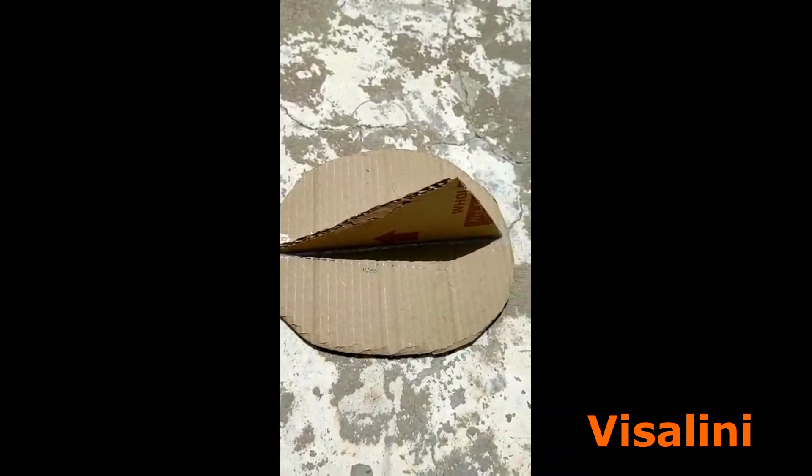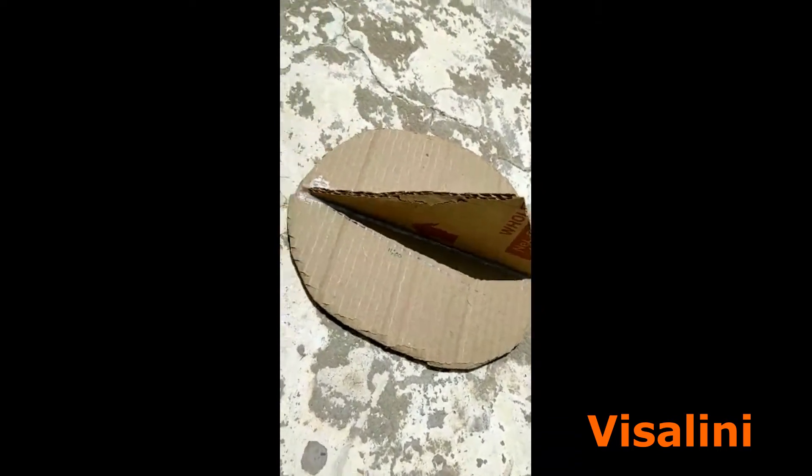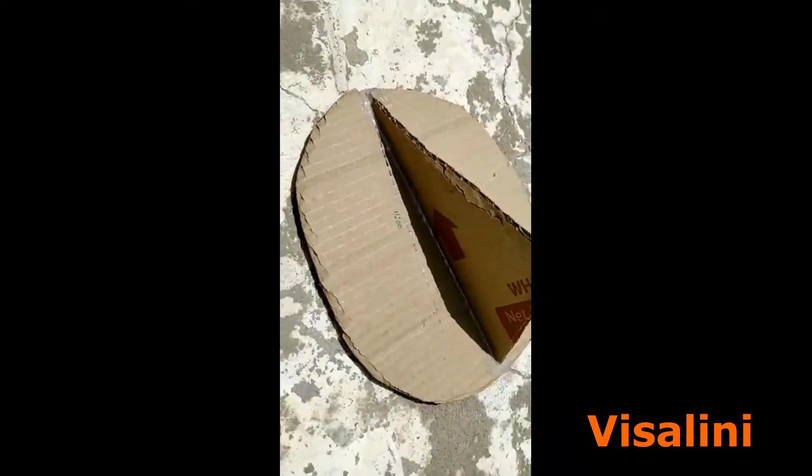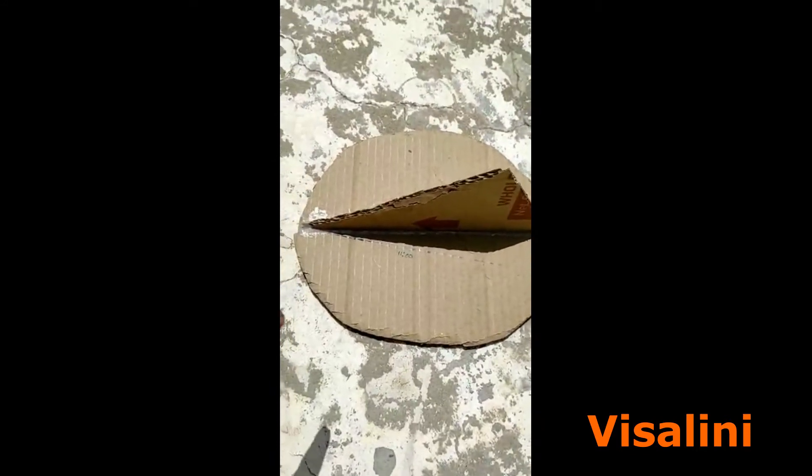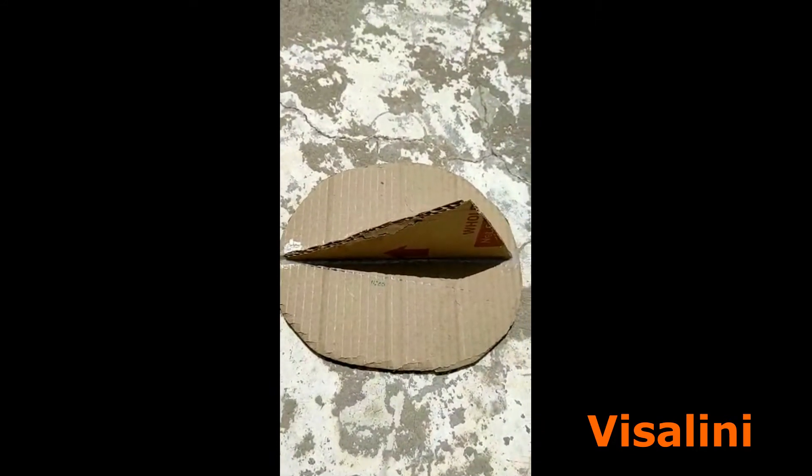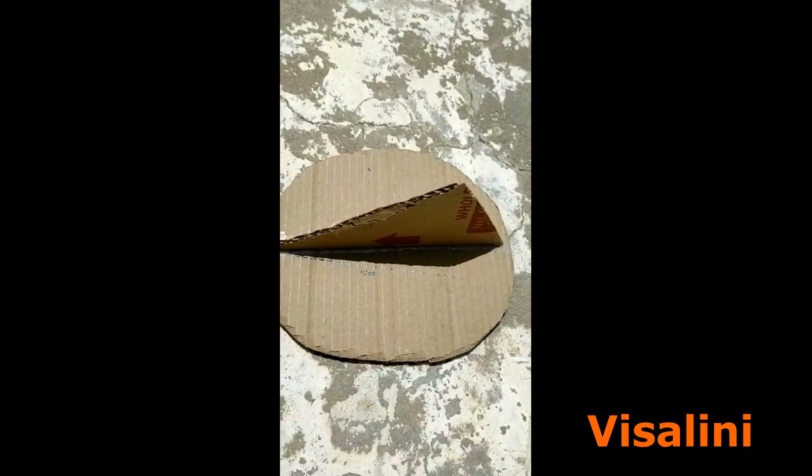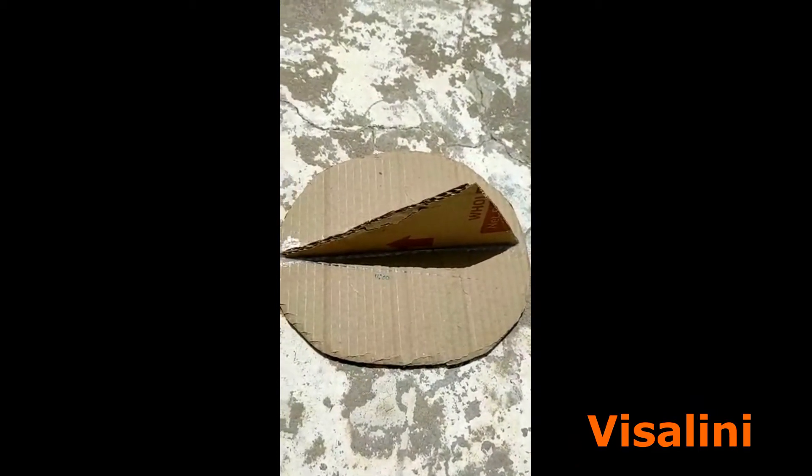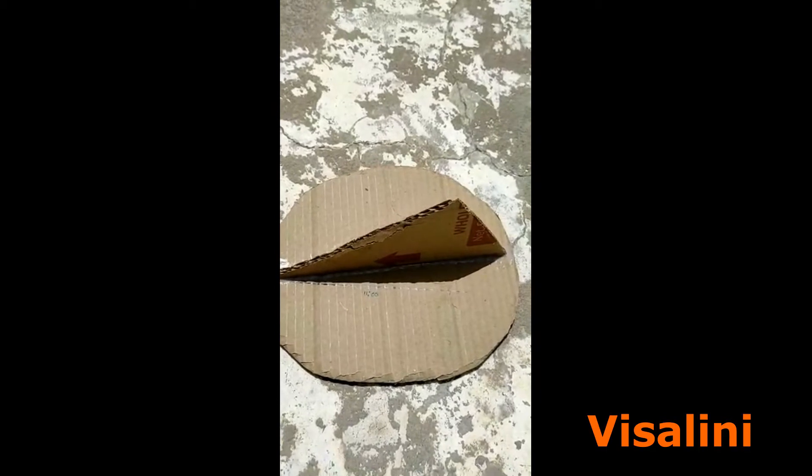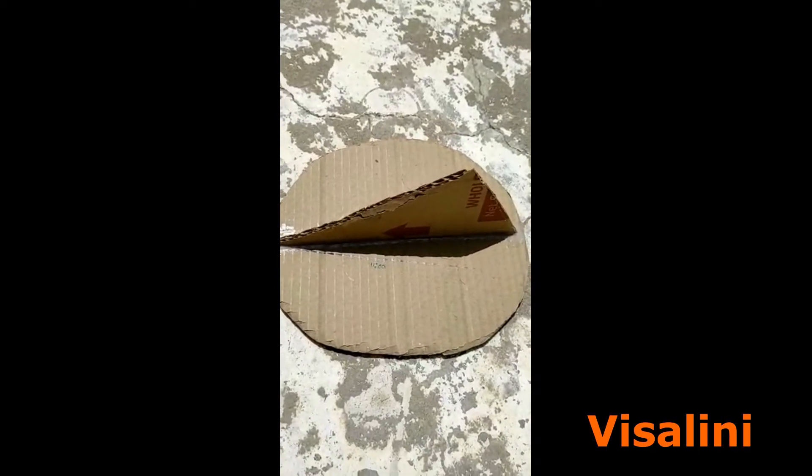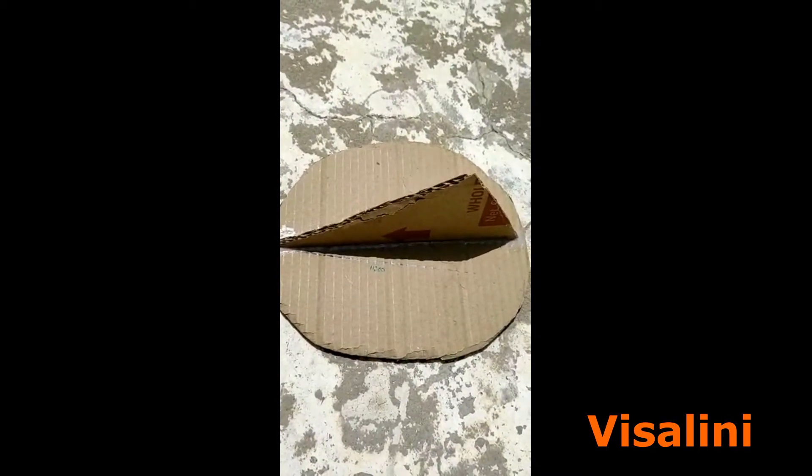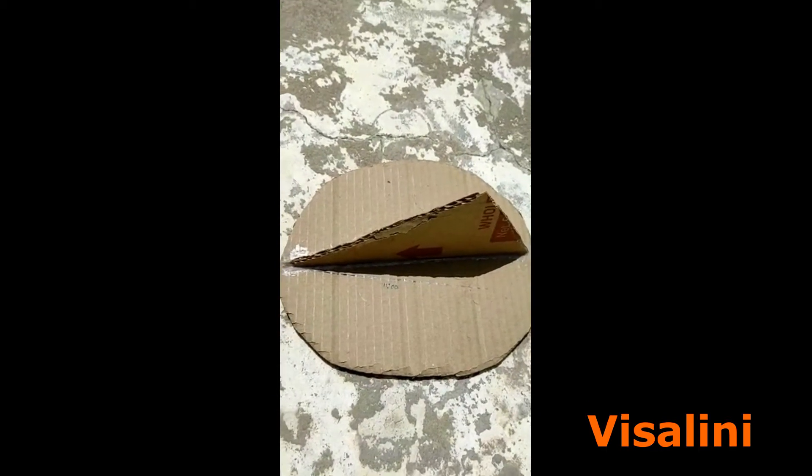First, take a cardboard and cut it into a right angle triangle like this one and paste it in the middle of the cardboard. Make a circle and measure the time with approximate time, like 11 o'clock or something like that. And then now the sundial is ready.